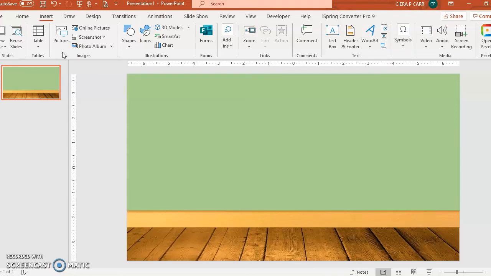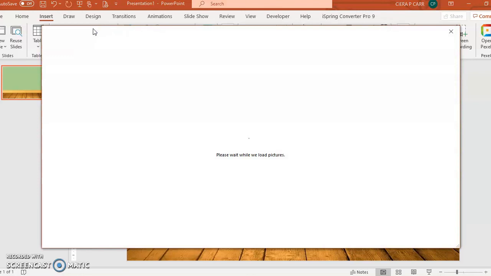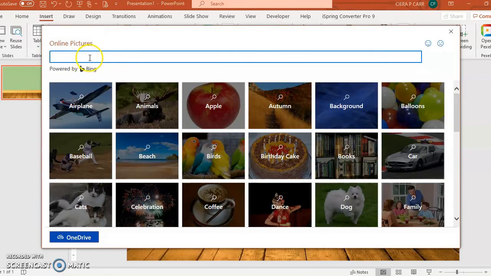If you are starting from scratch and you have nothing, all right, you're going to go right here to online pictures. We're going to do pretty much the same thing we did with finding that background. We're going to search for, I guess we can put in a whiteboard. Let's go with a whiteboard today. So one of the key words that you're going to put in when looking for a picture is the word transparent. When you put that in, it's going to try to find the pictures that don't have a background. So they're just clear background and just the picture.